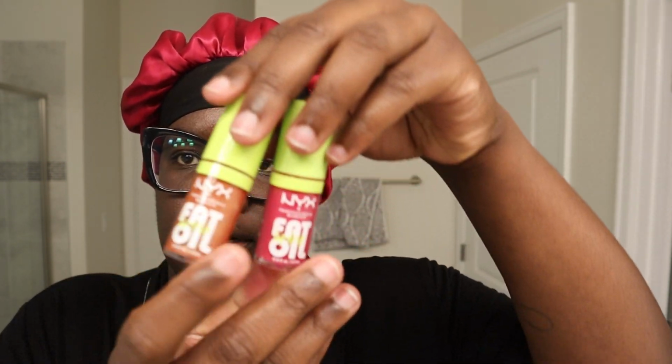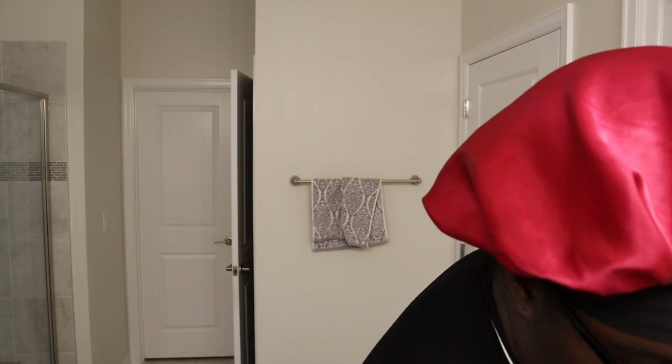And then I purchased 2 of the fat oils because people are like, these are just as good as the Dior lip oil and the Fenty one. So I wanted to try it. And then I just got a primer because I think I saw Jackie Aina. I know it was a promotional thing, but I got the primer too. So those 4 things are what I bought. And then it came with the 2 samples. I've just been home watering stuff, just doing the most. But yeah, that is what I have so far.